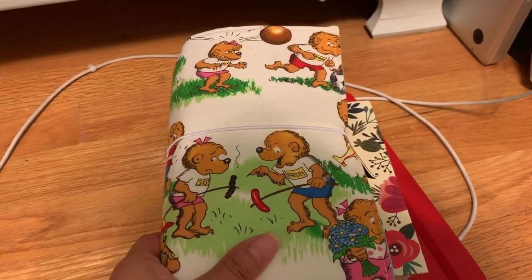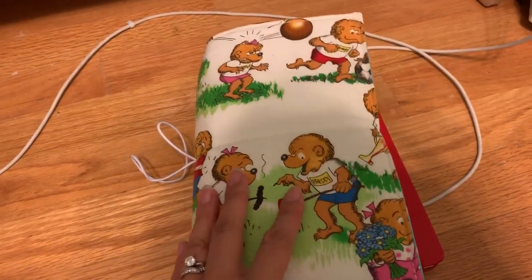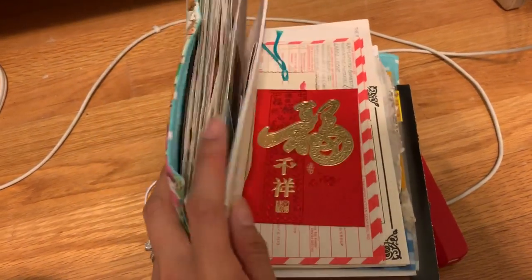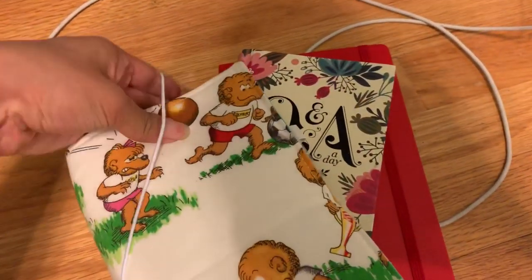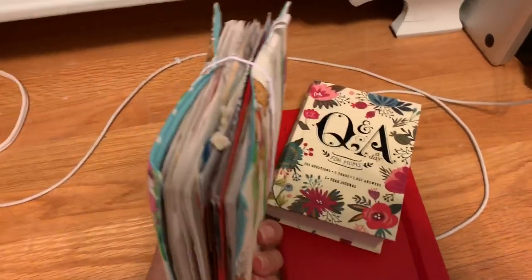This is a cover I bought — I can't remember the shop, but I love the Berenstain Bears. Inside I think it's just a junk journal of papers I threw together; I started it before I moved to Washington. I just glued in a bunch of papers and memories — that's what it is, a junk journal of paper memories I was trying to get into a journal so they weren't all loose in a box. I think this is kind of where stationary minimalism really started for me — just getting all those memories into journals.